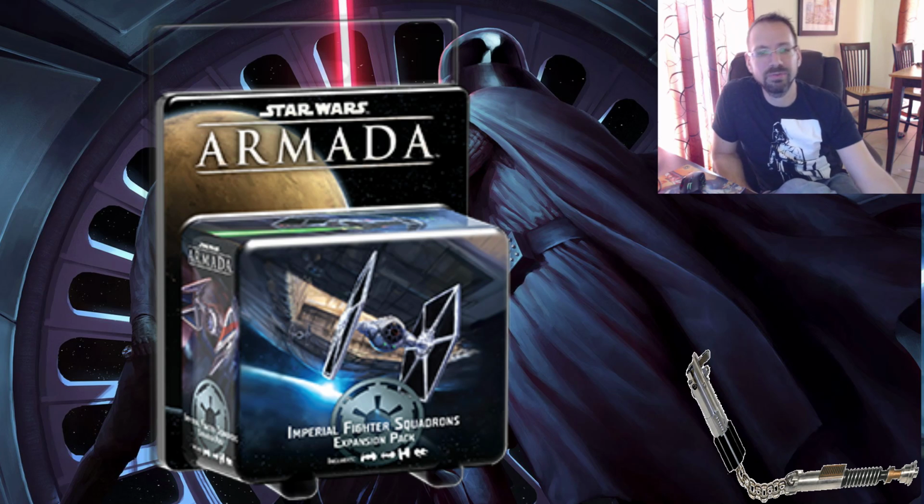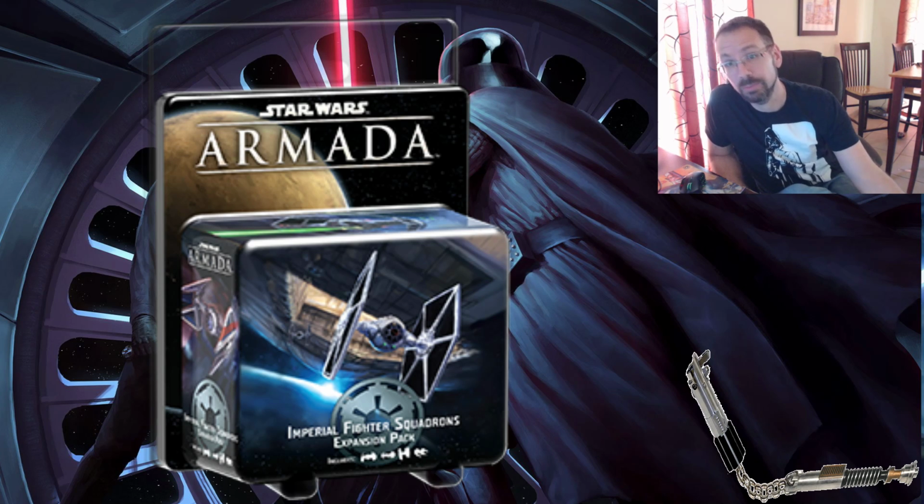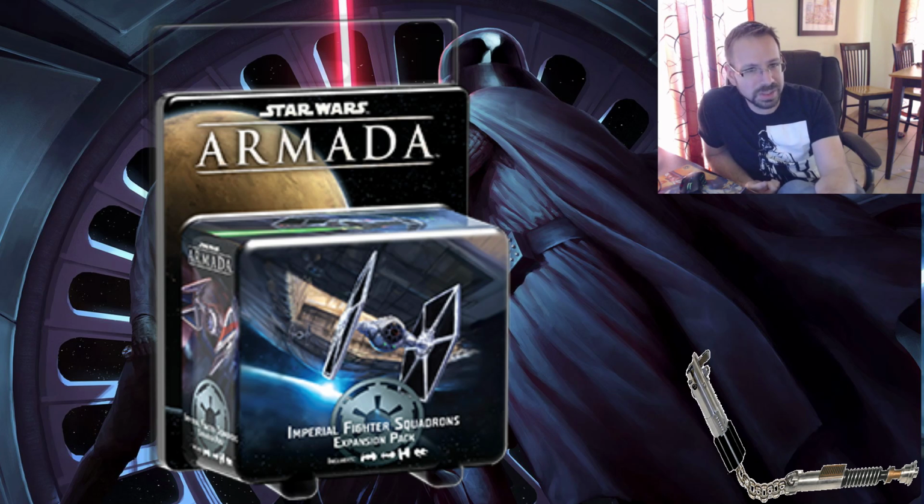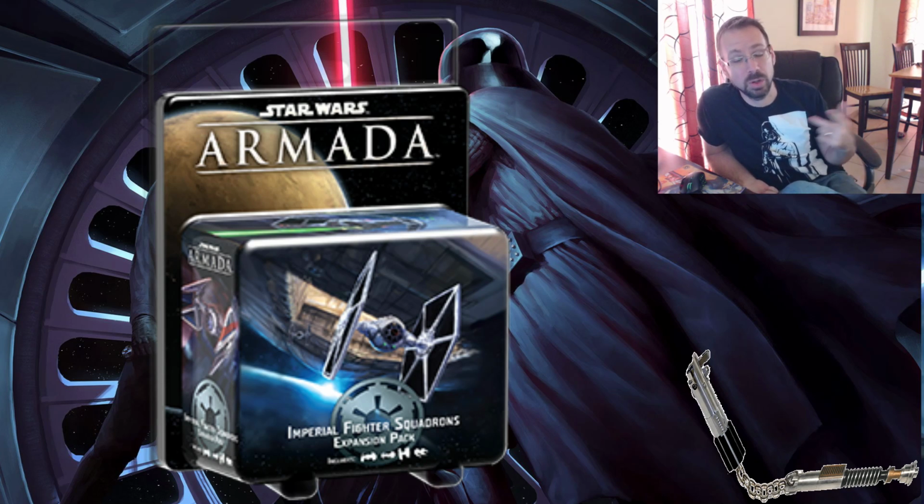But the Imperial Fighter Squadrons, and surprise, the next one's going to be Rebels too. This gives you stable core, crucial ships. You've got your bombers here. You've got the only escort that the Empire has in here, so you're going to want a lot of those. And then TIE fighters are just really, really good.